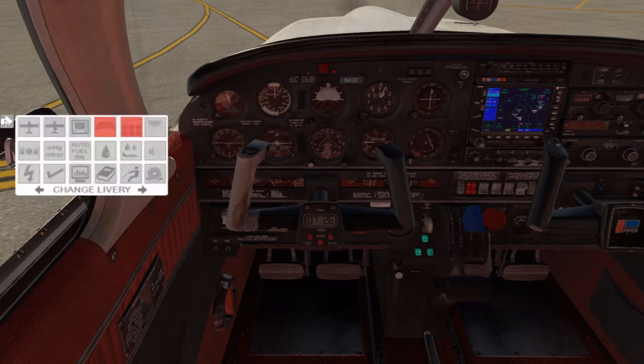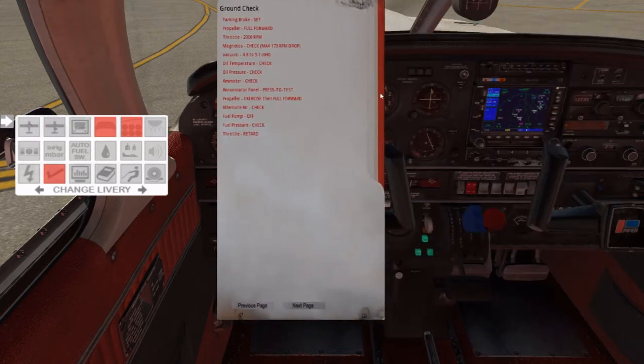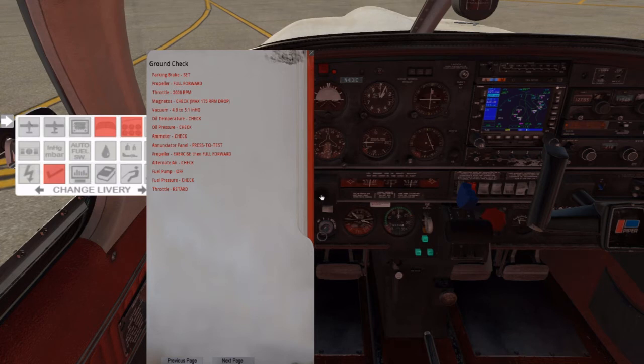So let's get the checklist open again. And we've got parking brake set, propeller full forward. So let's get full propeller. And let's get throttle to 2000 RPM. It's tough to see that with the yoke in the way. Okay, there's 2000.